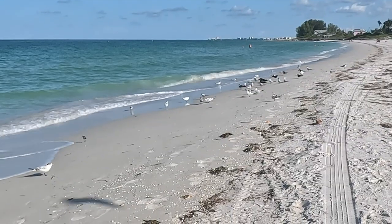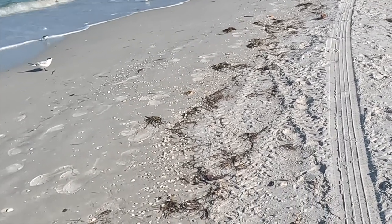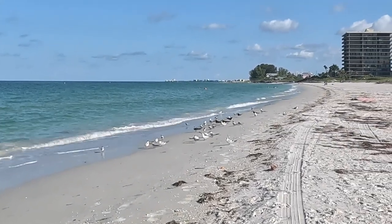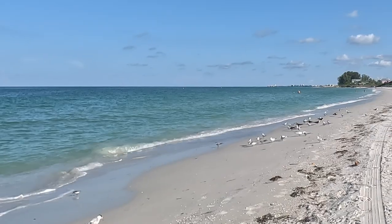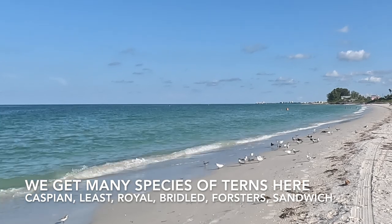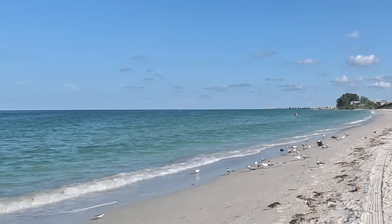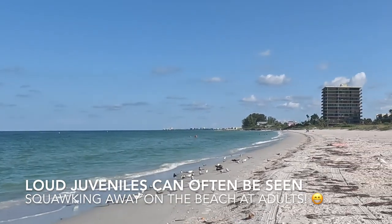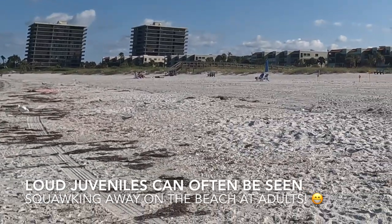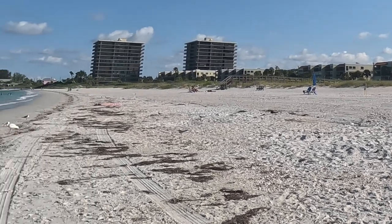Boy, these baby terns are busy today. They really, really want feeding. My gosh. Listen to that racket. Some of the bigger guys with the orange on their face at the top of their bill, I forget their name. They remind me of Toucan Sam kind of for some reason, but there we've got a nice ibis strolling across, coming to look for food. A couple more terns just landed right by me. So cool.